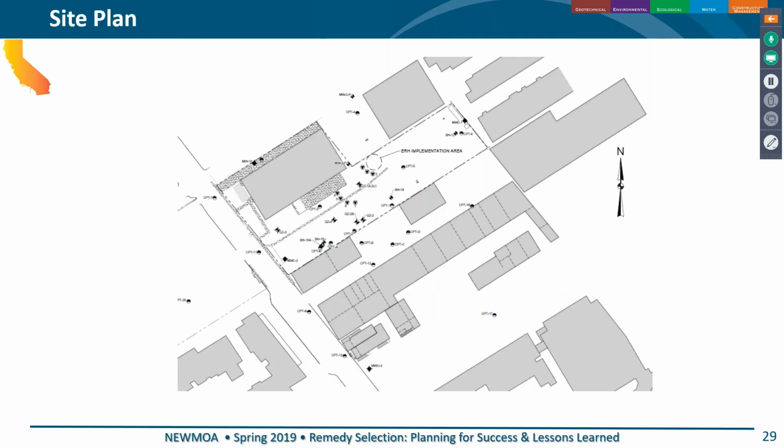So before we dive into the strategies, here we have our site to get oriented. So here's the parcel, the subject property. Although the plume goes off property a little bit, we were limited to work in this area. The groundwater flow is south-southwest, and here we have the DNAPL source zone. And that source zone was defined again in the documents. So not my opinion, but it is the source zone.